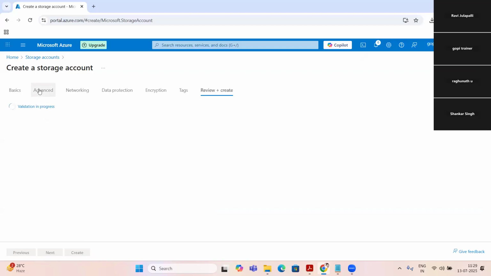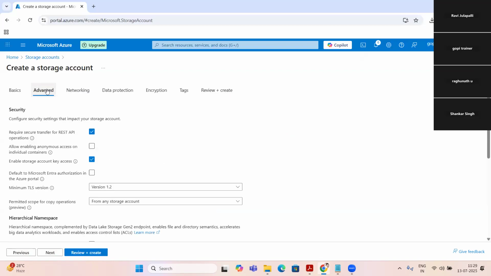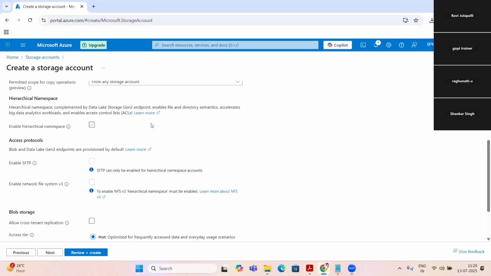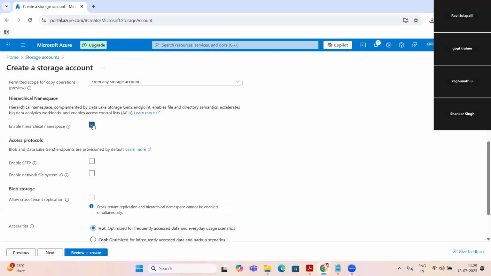If you go here, in advanced you can see one option, enable hierarchical namespace. What does it mean? If you check this one, only then will we be able to create subfolders. I have an input folder. Under that input folder, I want to create some folders like Gopi, Shashank, Raghunath, Gaurav, Raju, Ravi, like that.